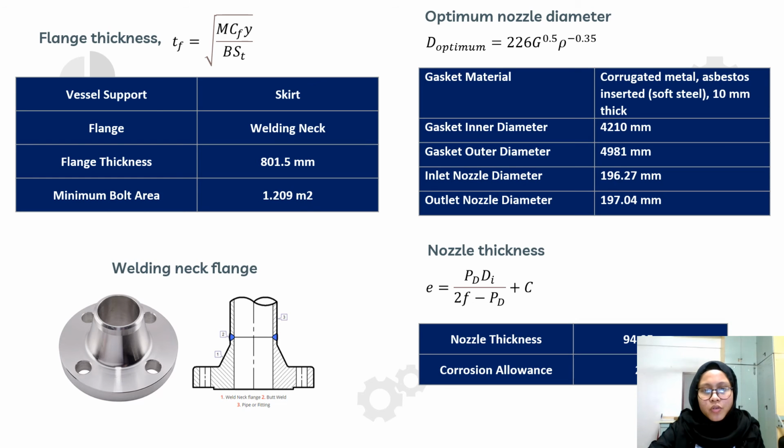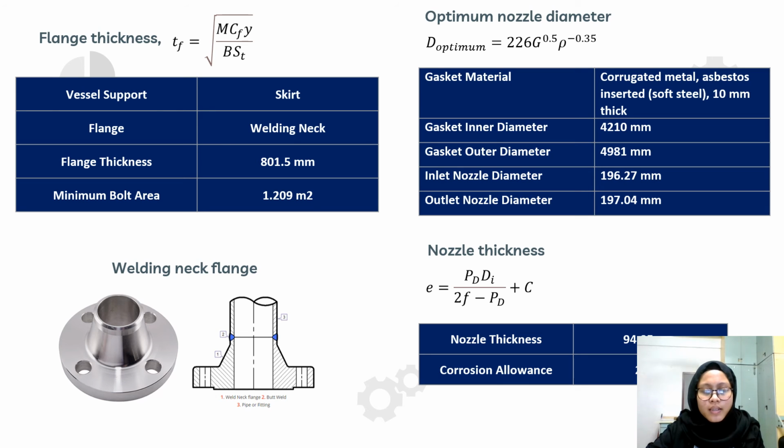Flange is the second most used joining method after welding, and it is used when joints need dismantling. There are many types of flange used in the process industries, and the one that is most commonly used is welding neck. Welding neck flange is used because it can withstand extreme operating conditions.